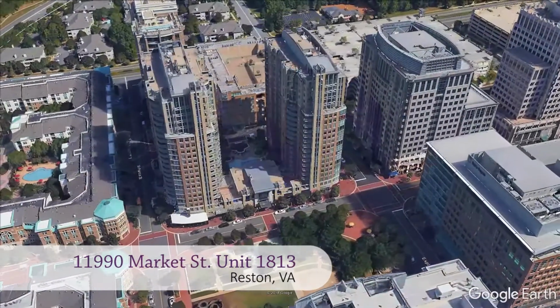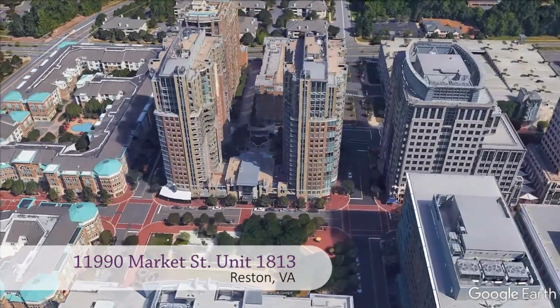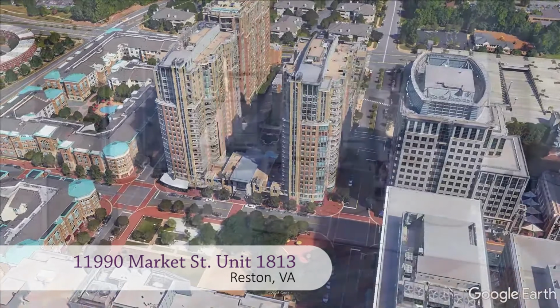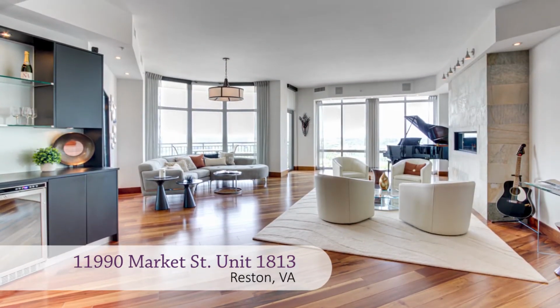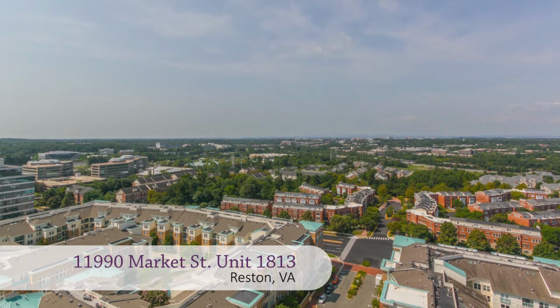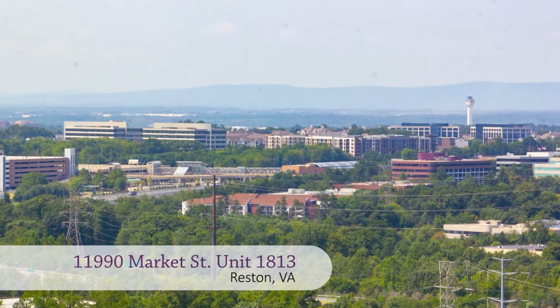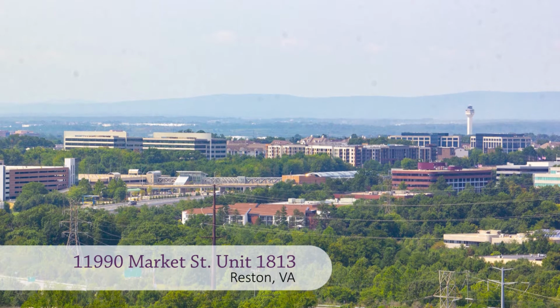I'm here in Midtown at Reston Town Center, the only luxury high-rise in the town center. Step into Penthouse Unit 1813 and experience the ultimate corporate executive suite, combined with sophisticated yet lively home sweet home sunset parties overlooking your glorious panoramic views of the Blue Ridge Mountains after a full day of teleworking.